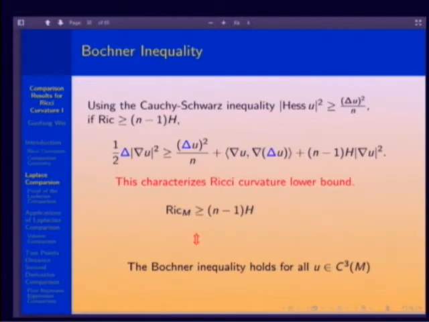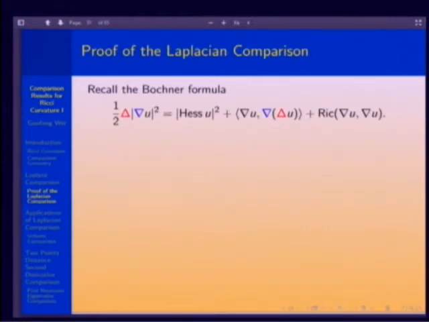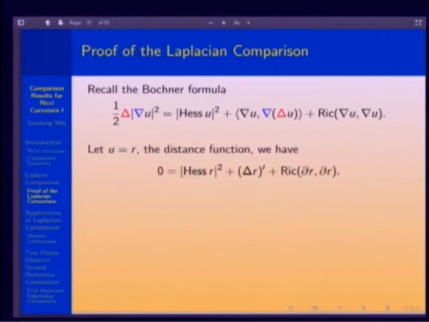Okay, now, as we said, I want to present the Laplace comparison. That's the key of the lecture. This has many proofs, so this is one of the proofs using the Bochner formula. We already saw the Bochner formula. Now we're going to apply it to Laplace comparisons about the distance function. So let's apply it to the distance function. Let's take the function to be the distance function. Just assume it's smooth for now.